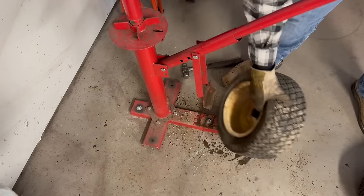Guys, it looks a lot better. Let's get this tank put in now.